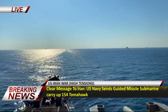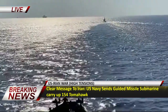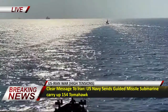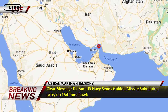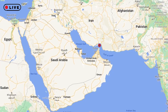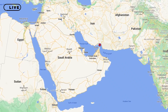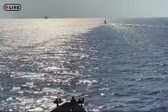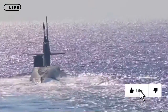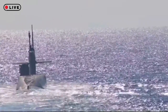Today we will talk about the message to Iran: Navy sends guided missile submarine on rare trip into the Persian Gulf. The U.S. Navy has publicly announced the transit of USS Georgia, one of its 4 Ohio-class guided missile submarines, or SSGNs, from the Gulf of Oman into the Persian Gulf by way of the highly strategic and often tense Strait of Hormuz. This is the first time one of these boats has sailed into that body of water in 8 years. These 4 submarines are among the most in demand across the service's submarine fleets, and Georgia's rare appearance in the region would seem to be, at least in part, a signal aimed squarely at Iran and its regional proxies.